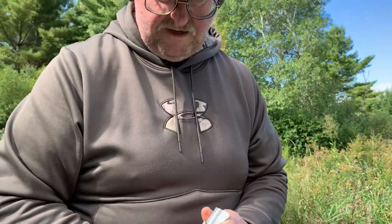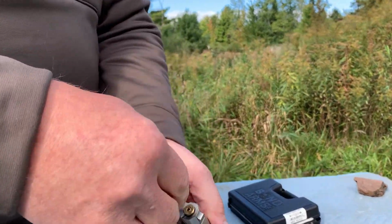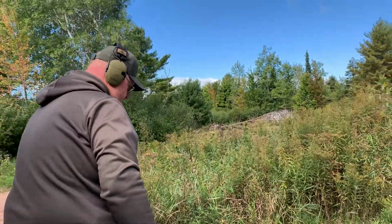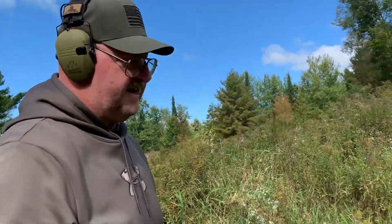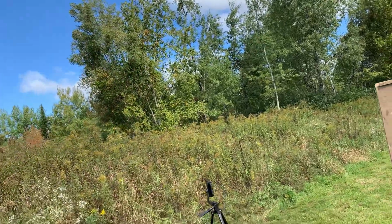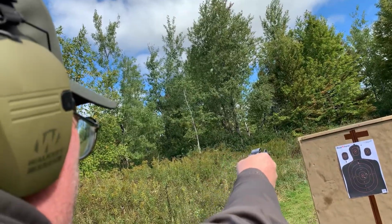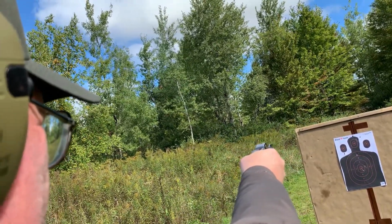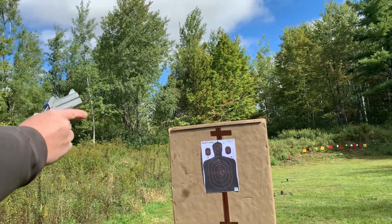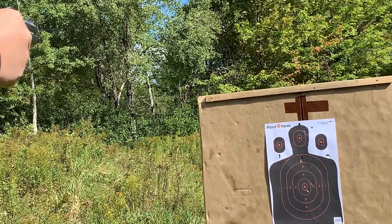I brought some 38s with me so we can kind of see. It doesn't kick as much with the 38s. It's much more controllable, and we're going to walk down range just because of the distance relation to the target. It's not a long range gun by any means. So we're going to go up to the bullseye on the right of the head. This is low, and we're going to bring that up just a little bit.